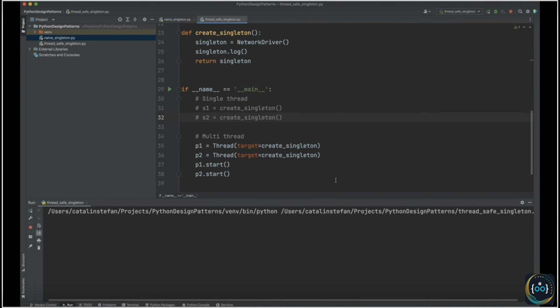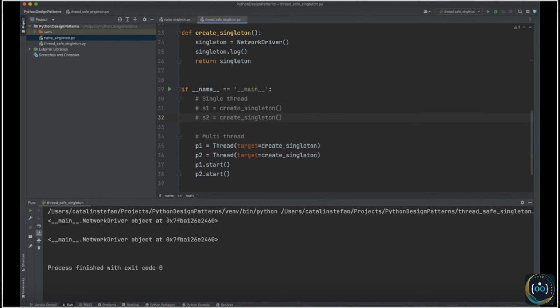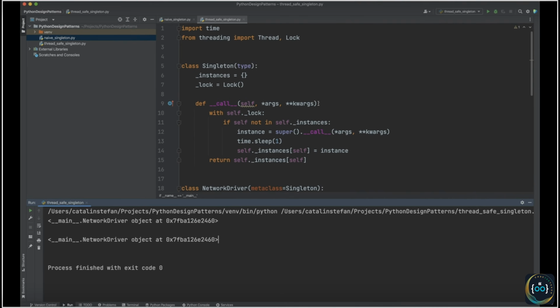And I'm going to just run this. And you can see that we have the same instance for both threads. So what is happening here is basically whenever we enter this function call, we lock the thread to check whether or not there's an instance. Okay, so that is all that we need to do. Once we have that determined, then we can simply return the instance that is available. So that is how you would implement the singleton for multi-threaded environments.